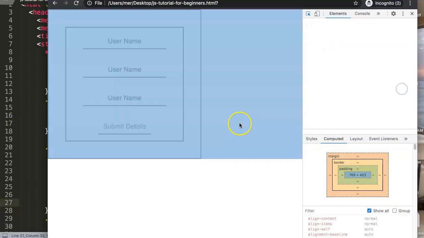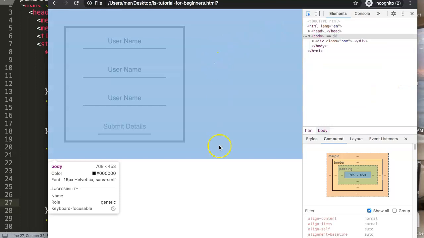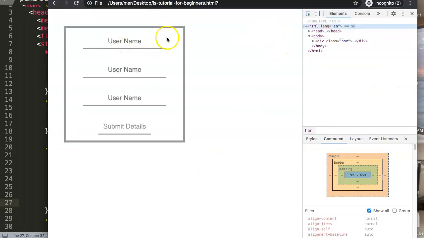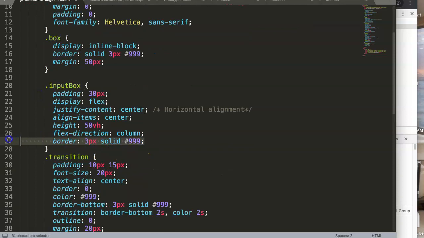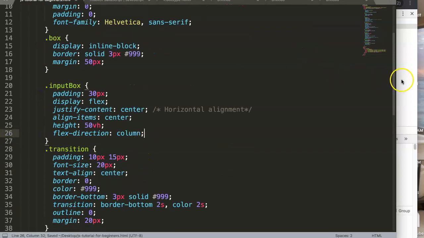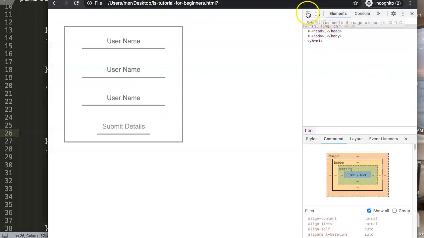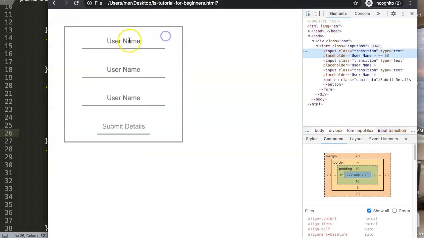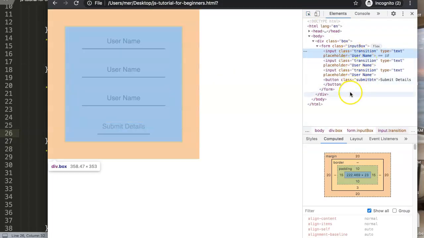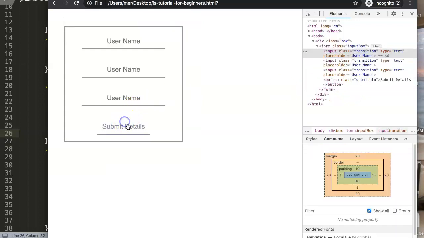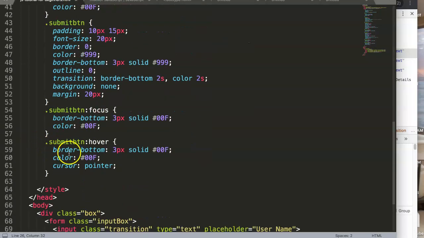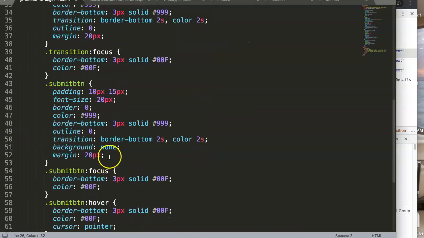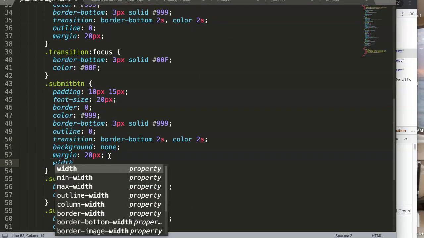Save this. Refresh. Alright. So now we have our item here. But you can see we have the border in here that we have created here as well. We can remove this now. And what happens now is the width of this item here is very dependent on whatever is in here. So I can say here as well, I want to make this one maybe full length or matching length here, but then it will be very identical, but that's all right for now. So I say here, button width 100%.